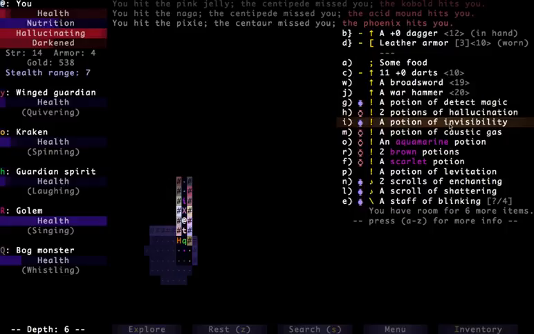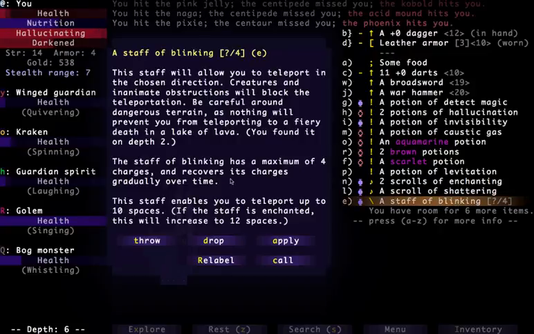Oh no. See, blinking we can't use because if you're blocked in, it doesn't work. It only works if you have a free space. Like if you click on it, it says here, enables you to teleport up to 10 spaces, but creatures and inanimate obstructions will block the teleportation.